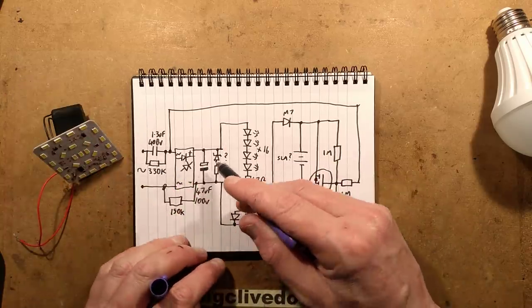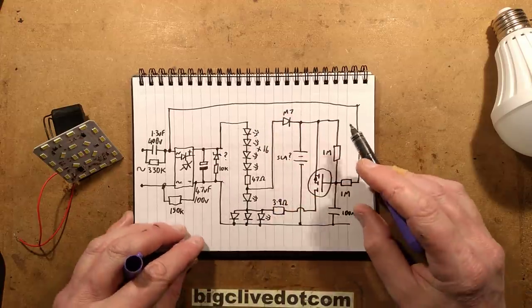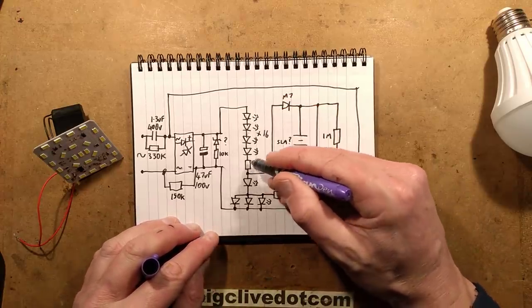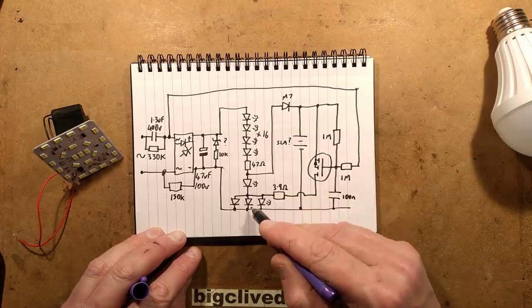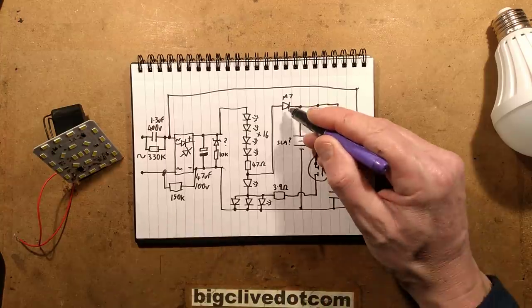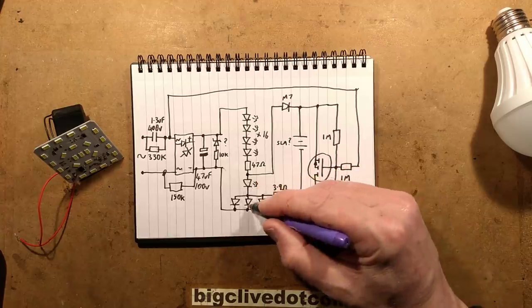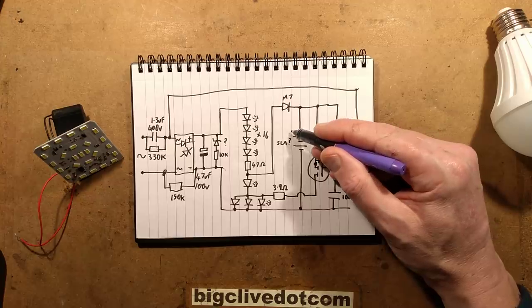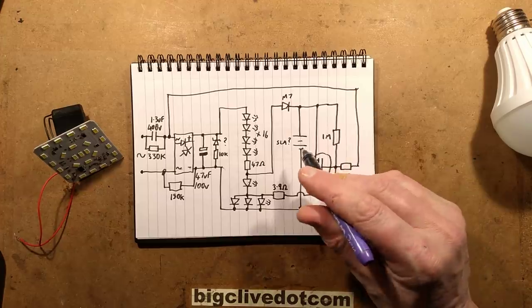And then it's a series array of LEDs, except for the oddity that it goes through this series. Then there's a resistor as a sort of surge and inrush limiter, but they're also using that as a link. And then there's these two groups of LEDs here. And the reason they've got a tap off from these two groups of LEDs and a diode is because they're basically treating that as a 6 volt reference with the two combined 3 volts from the LED and using it to charge the battery through a diode. And there's no regulation. And here's the odd bit. Now see, this does look to all intents and purposes to be a sealed lead acid battery.